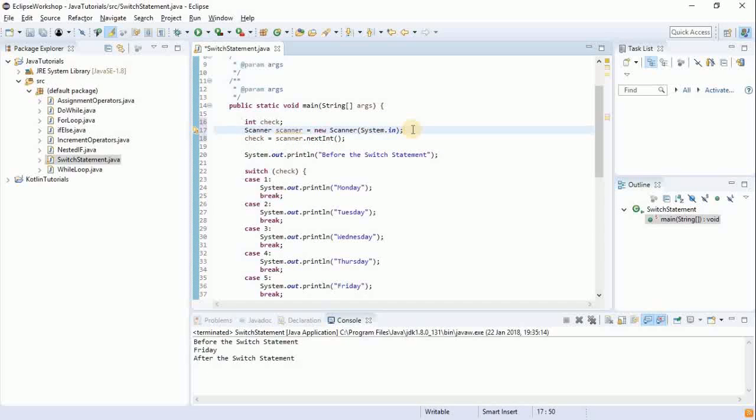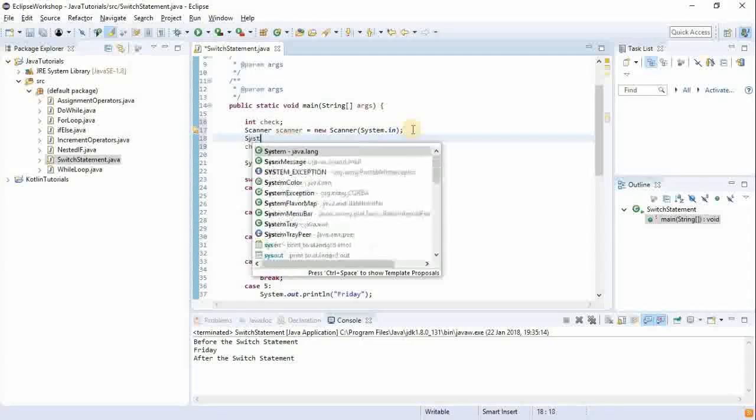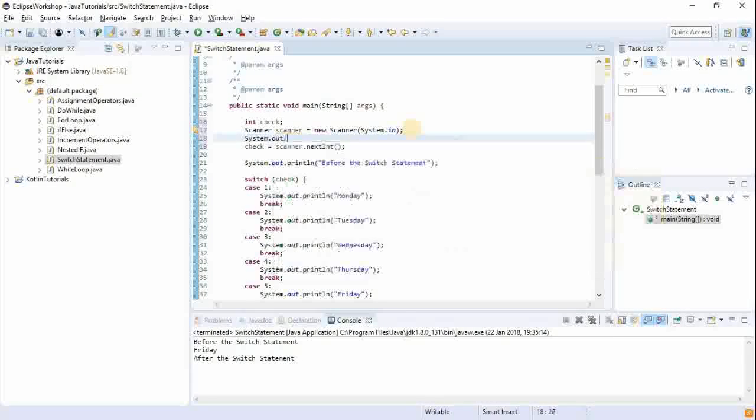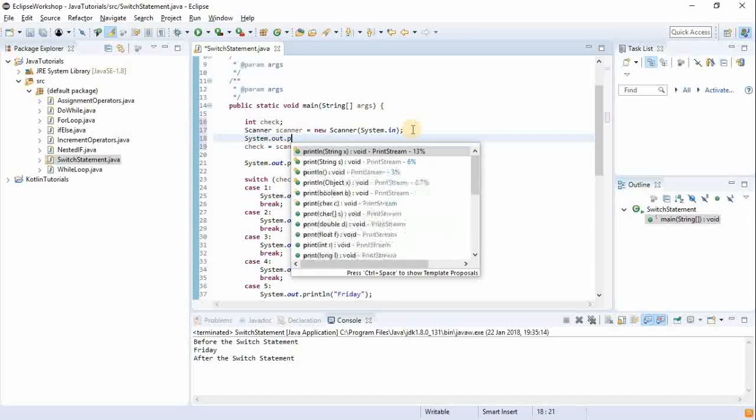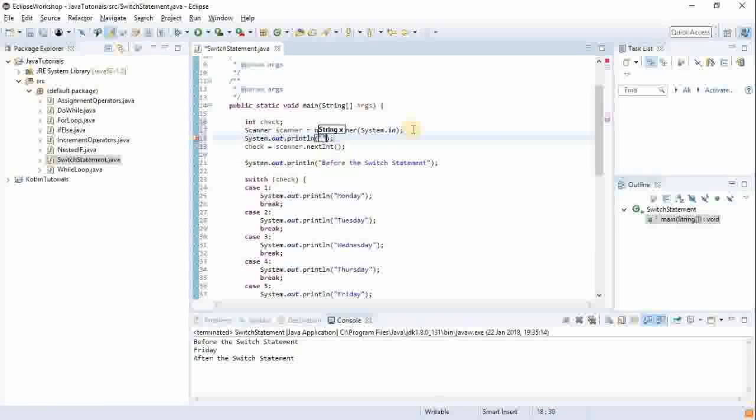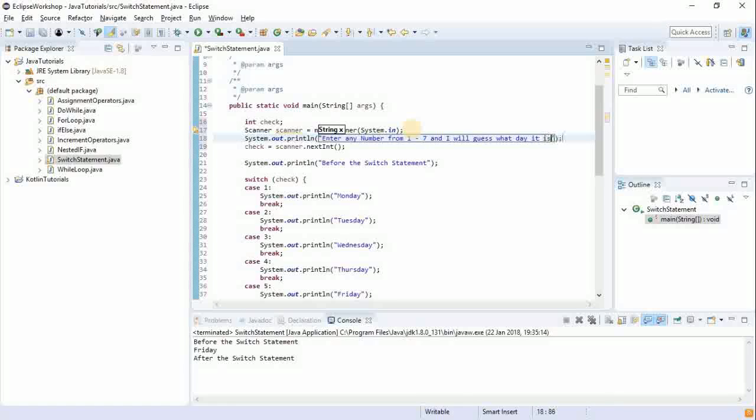All right, so let's display something. System.out.println, enter any number from 1 to 7, and I will guess what day it is.